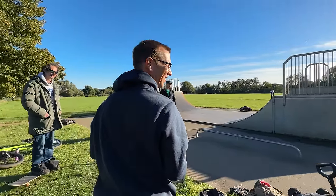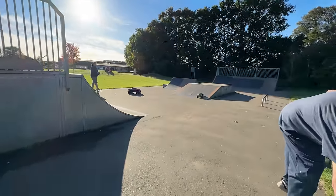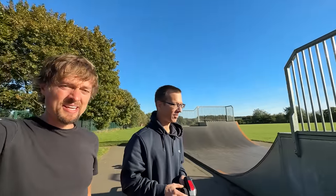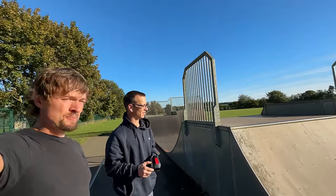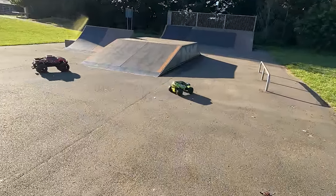What's it like compared to your X-Max? Yeah, it's scary, aren't you? I'm not, no, I don't feel trusted with this. Go on, do something cool. What do you reckon though for a kid? It'd be right for a kid, wouldn't it? Yeah, perfect first RC car. It's not too quick, so you're not going to cause a massive amount of damage for a bit.